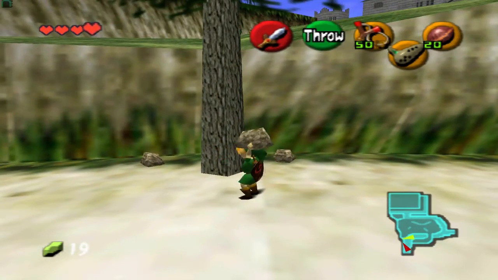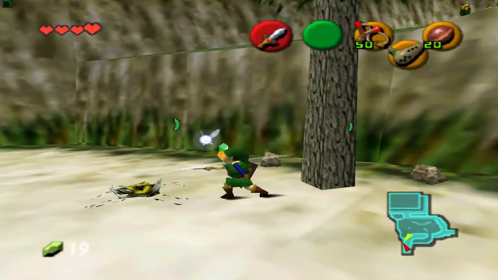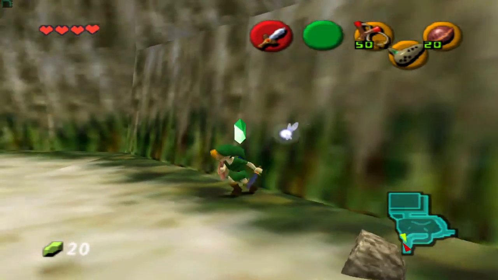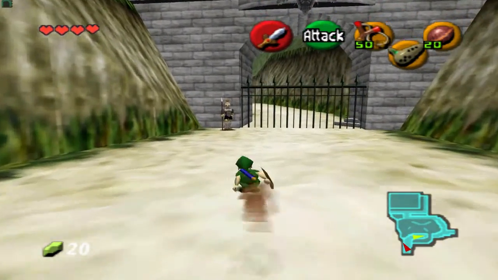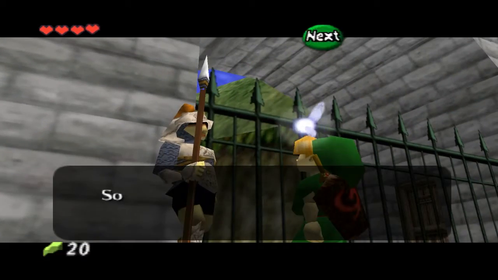What's under this rock here? Aha! Ha ha ha! Take that, golden skeleton. Woo! Tokens. I don't think I ever got all of the golden skeletons in the first one. It is very hard to find all of them. There are a lot, and they're hidden really well.